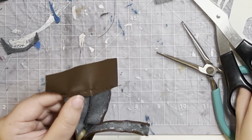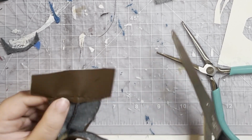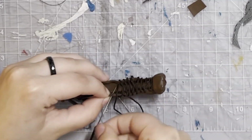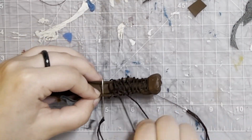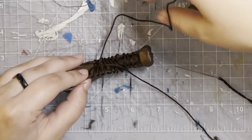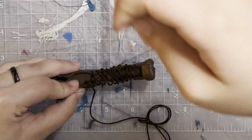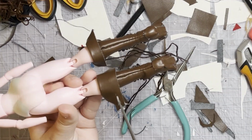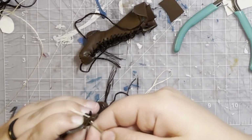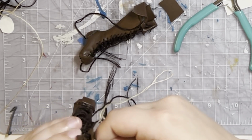I sew a rectangular piece of fabric to the top so that later I can fold it over and have it be the top of the boot. From there, I lace up the boot using embroidery thread, and I make the lace pattern by crisscrossing the laces as I go up the boot. I trim up any excess fabric, and then using a light-colored embroidery thread, I add in some stitched details.